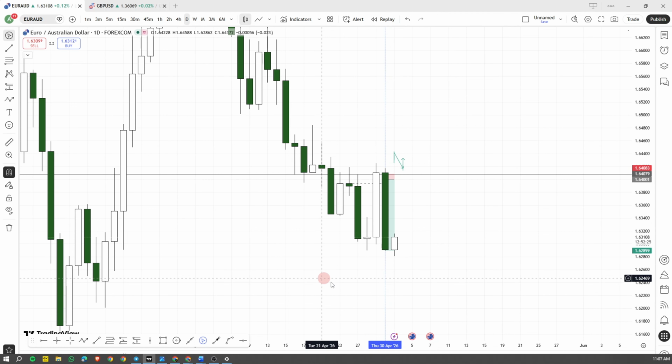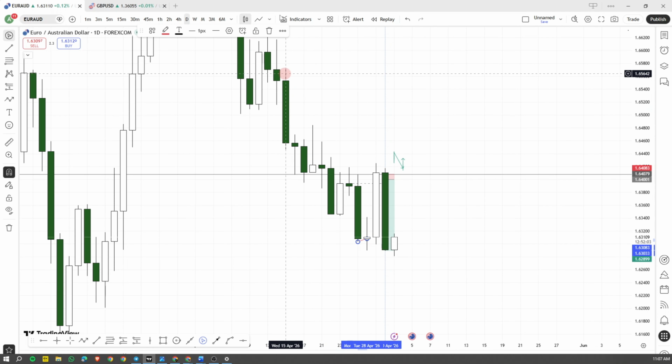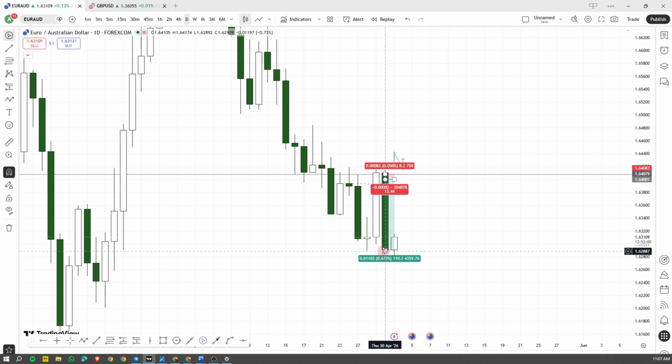So for this case, you can see we have this CRT right here, CRT model. If you've ever traded CRT, you can know this price took this low, and then this is the CRT high, and then after taking this low, candle range low, it went ahead and took this high. So you could have taken that trade, but remember, I don't take such trades because we are on a bearish move. So the kind of trade I could only take is this one.